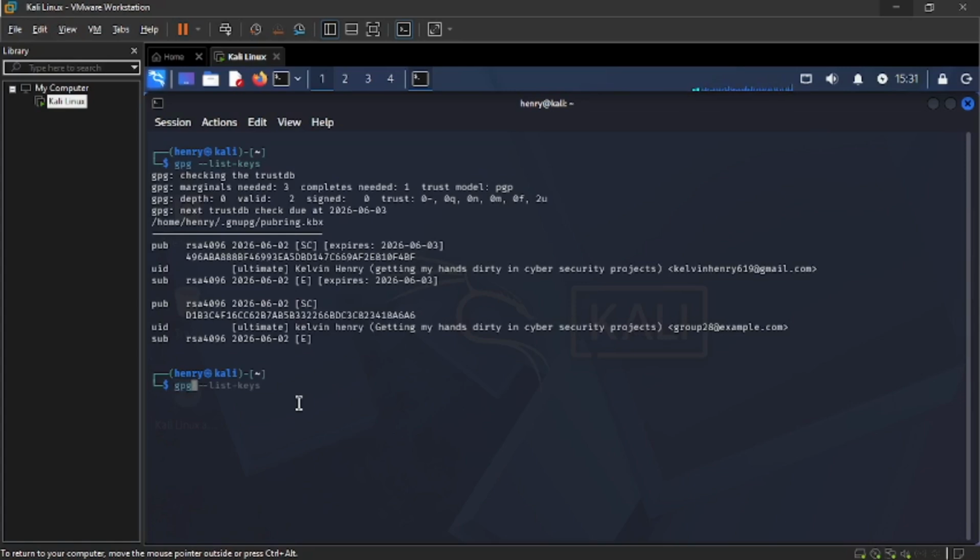So we say gpg, we use the export flag, which is --export -a. Then my real name, which is Kelvin Henry, then my public key, which is this.